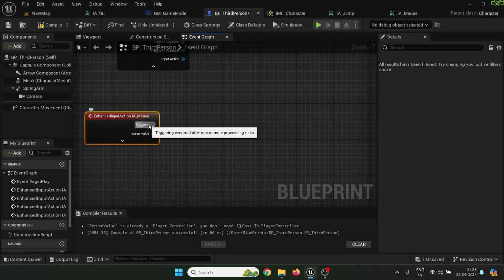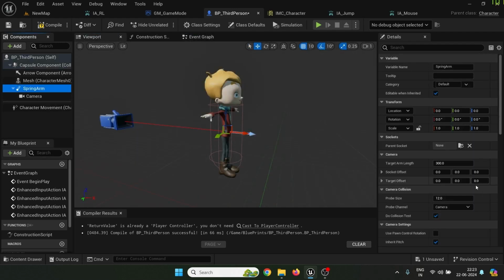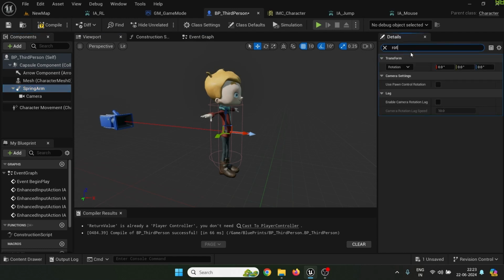First of all, we need to do some settings on our character. Just go to the spring arm and search for rotation and click on Use Pawn Control Rotation.